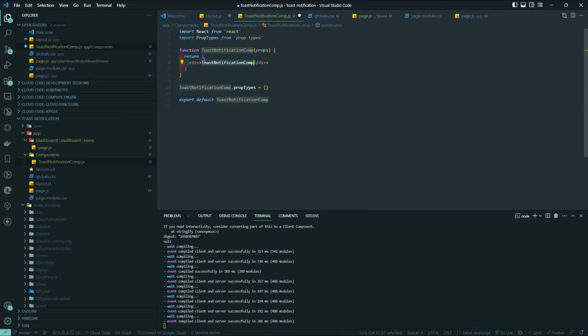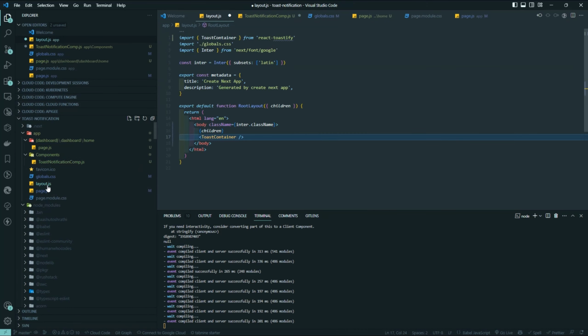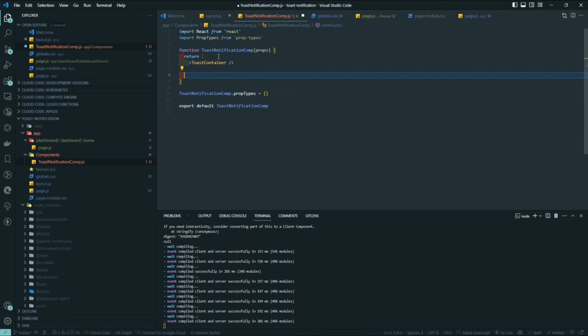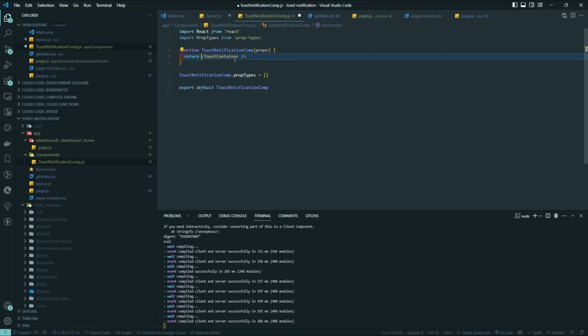So inside here, what we want to do is bring this, migrate it back here. So I'm just going to remove this and pass it directly. There's no need to remove this, just return it and then import it here.